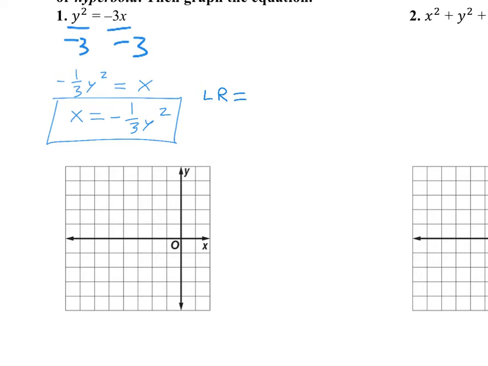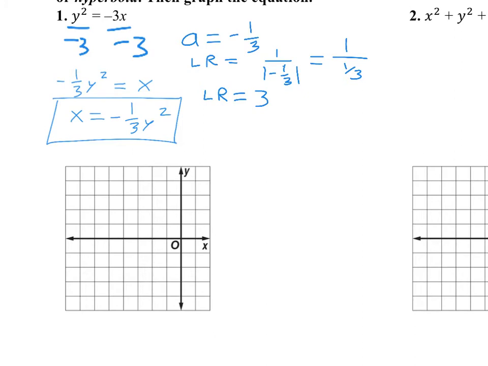So the latus rectum, there are two ways to find how long that is. One way is take the distance from the vertex to the focus and multiply by 4. Now, we don't know where the vertex or the focus is right now, so the other way to find the length of the latus rectum is figure out the a value. So on this problem, the a value is -1/3. The latus rectum is equal to 1 divided by the absolute value of a. So 1 divided by, and the absolute value of -1/3 is +1/3. 1 divided by 1/3 is 3. So this parabola has a latus rectum that is 3 units long.